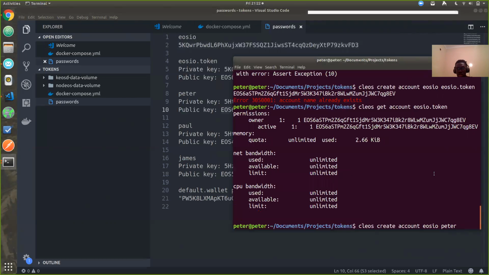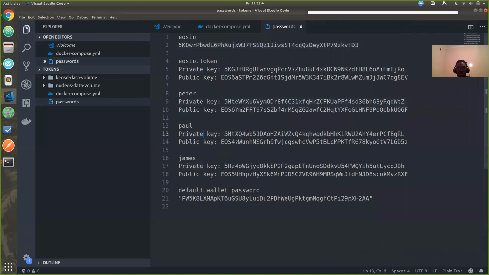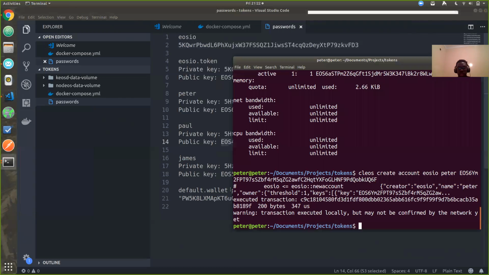So paste, enter. Yes, new account creator, your name Peter. It has created an account. Need to create this account for Paul. So swiftly cleos create account Paul.